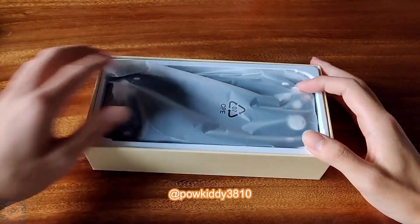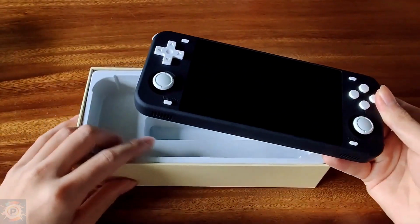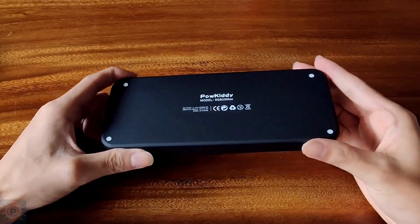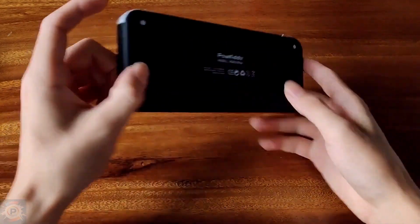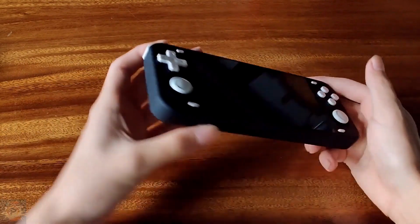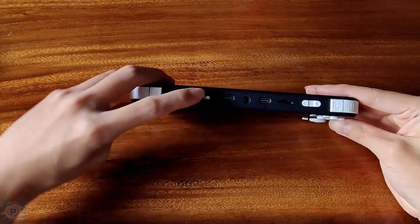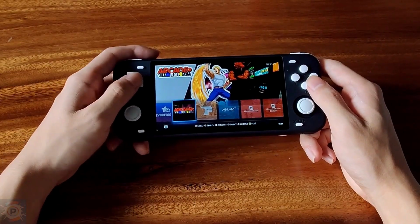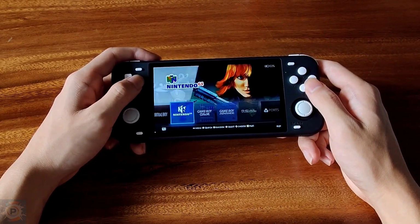The RGB10 Max has a 5.0-inch IPS OCA screen with a resolution of 854 by 480. It is powered by a 1.5 GHz RK3326 quad-core CPU and has 1 GB of DDR3L RAM. The device is Wi-Fi and Bluetooth compatible and comes with a 4,200 mAh lithium polymer battery. It is capable of emulating a variety of games consoles, including N64, PS, CPS, Neo Geo, GBA, FC, SFC, MD, and NDS, and, yes, I'm too lazy to mention the full names of these consoles, so bear with me.